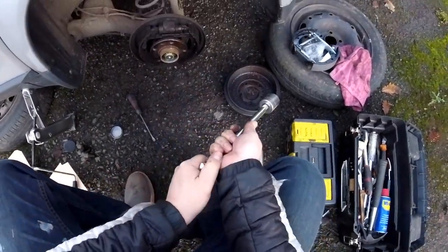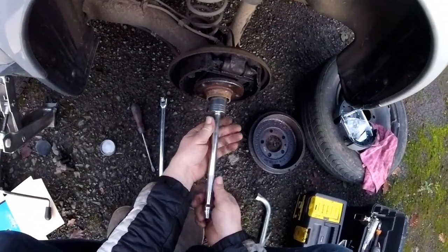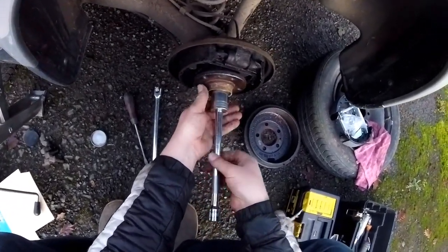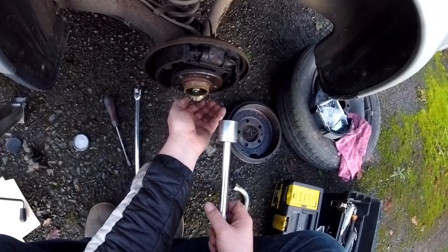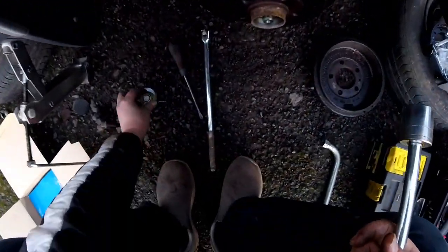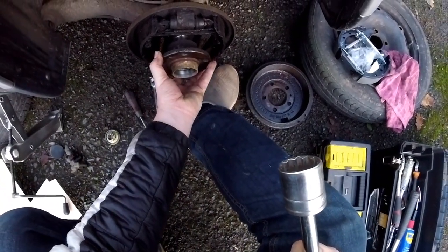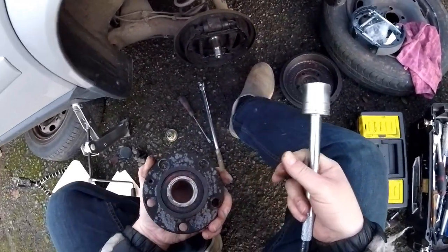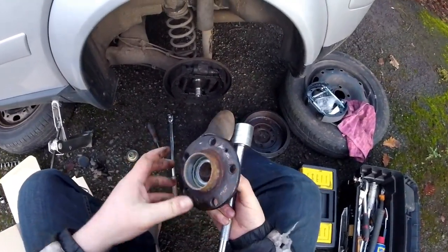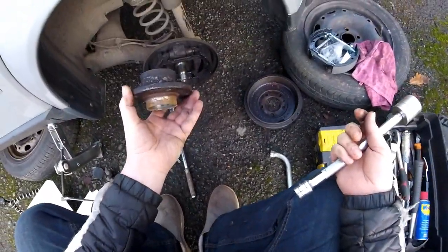It looks brand new because it was protected, I think. That's a big nut, and the locking nut you can see as well. Put it there. Okay, so now this should come off. So that's how you change the hub, if you ever change the hub.